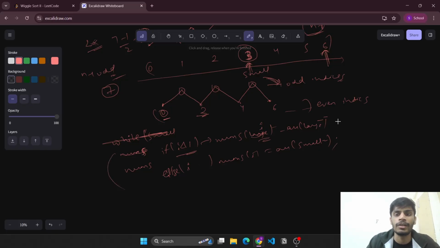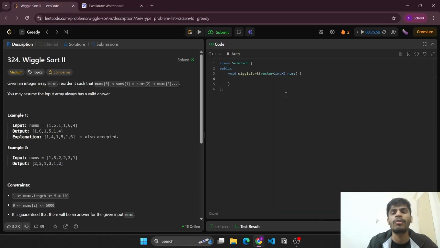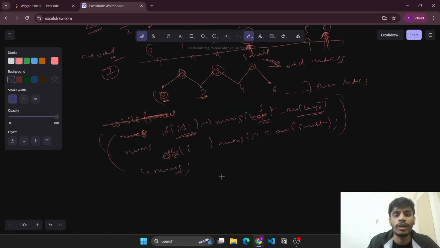So we can simply iterate through the array once and keep updating the values of nums through these values. For the odd indices, what do we need? We need the values present at the large index. So we'll simply update it to arr of large and decrease the large pointer. And for even indices, we will be using the small pointer and decreasing it at each step. So hence we'll simply iterate through the nums, and now nums will be modified. Since it is a void function, we do not need to return nums, we have already modified this nums.